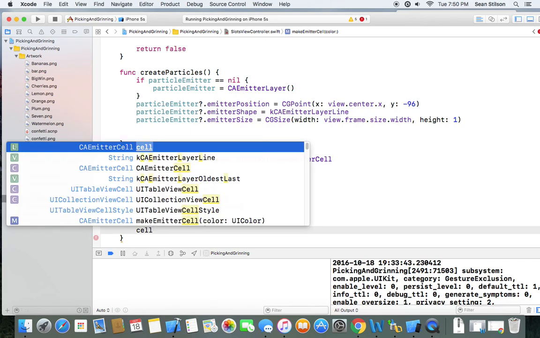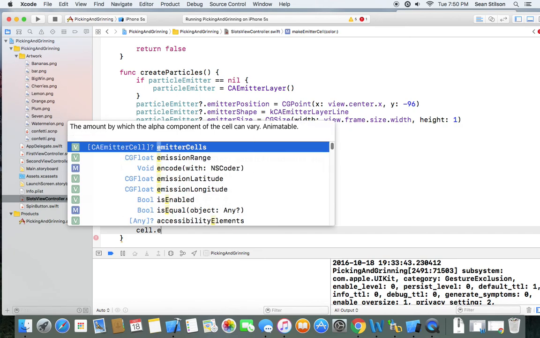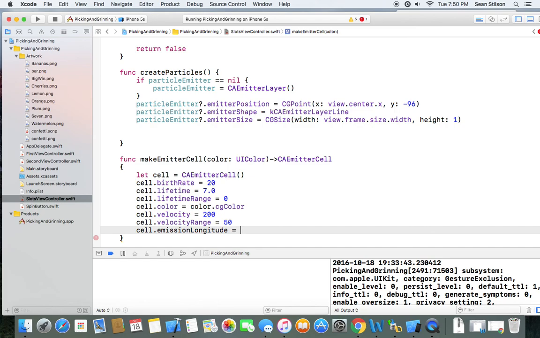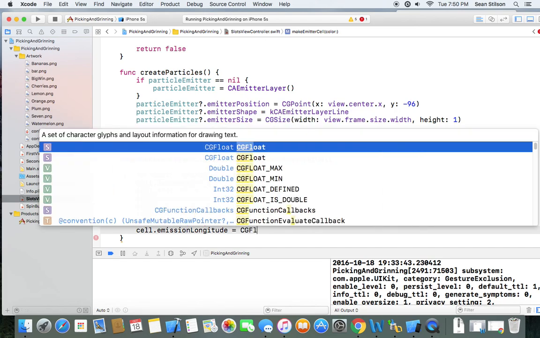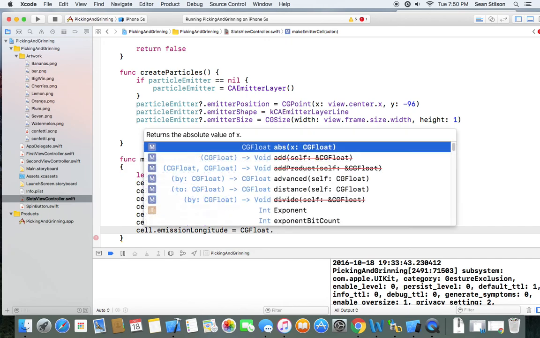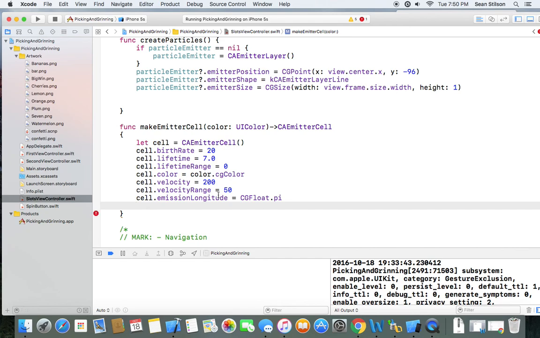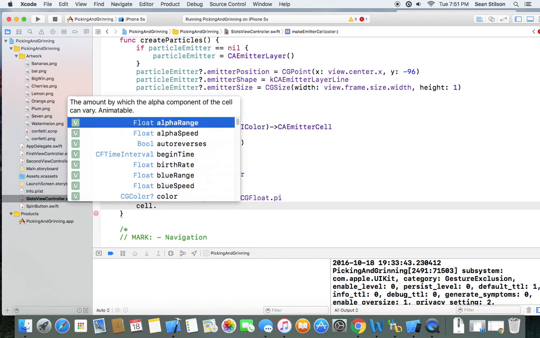These guys I had to borrow. So just so you know, I don't know how to set these, but one is emission longitude. I'm not going to try to explain this because I don't fully understand it. Actually, Andrew might understand these more than I. A lot of these have to do with just the angle that it's moving at. The emission longitude refers to the angle that it's coming down at, and we're setting it equal to pi, which is just setting the angle because it's using radians to determine that. I don't want to get too much into graphics, but that seems to work pretty well.